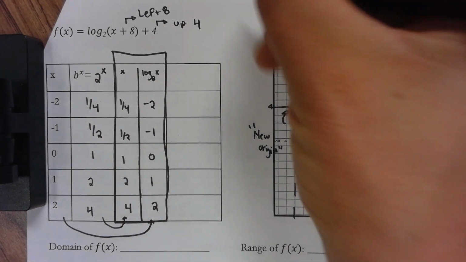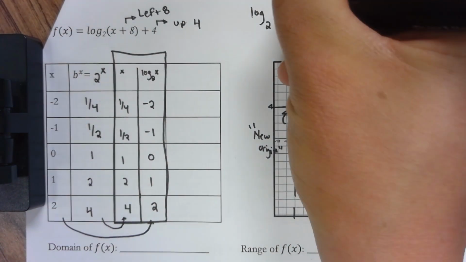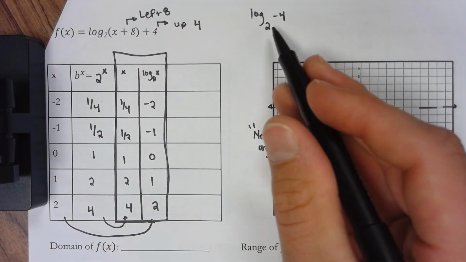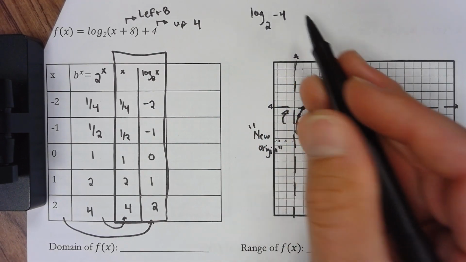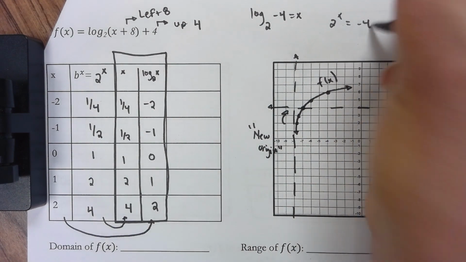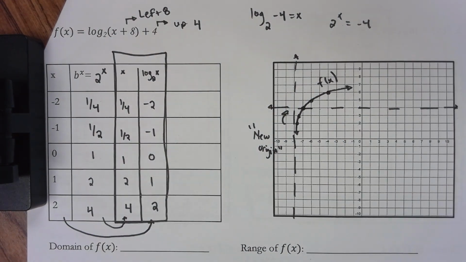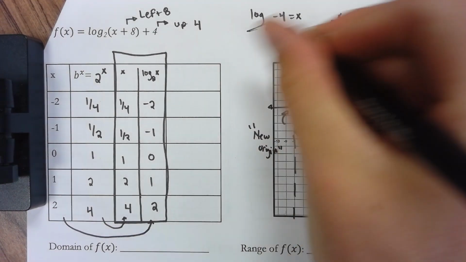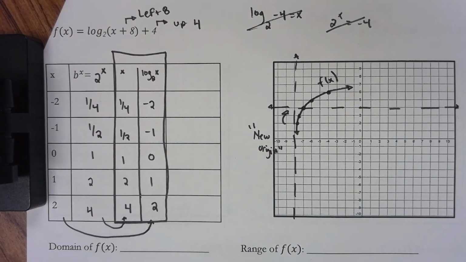If I'm trying to take log base 2 of, let's say, negative 4, I'm thinking about this as 2 to the power of what is negative 4. Let's set it equal to x and do the conversion. Well, is there any exponent that's going to allow me to get this to be negative 4? No, right? Negative exponents don't make the value negative. They just make it smaller, or I guess if the base is a fraction, they make it bigger as well. Okay, so this is not possible. And so with logs, it's our domain that's restricted. Okay, as opposed to exponentials, we don't have any restrictions on that domain.